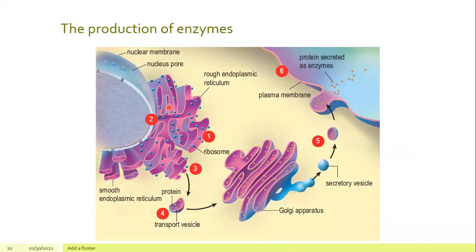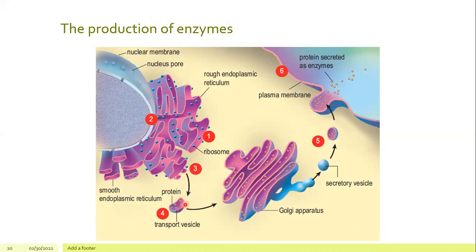Next, the protein will be transported across the rough endoplasmic reticulum, which is process number 2. And number 3, it will go to the end of the rough ER, and will be secreted as a transport vesicle. A transport vesicle is like a car that transports the protein inside. Remember, at this phase, it's still a protein. It's not being processed or even packaged yet, so it's not an enzyme yet. Just remember, all enzymes are actually proteins.